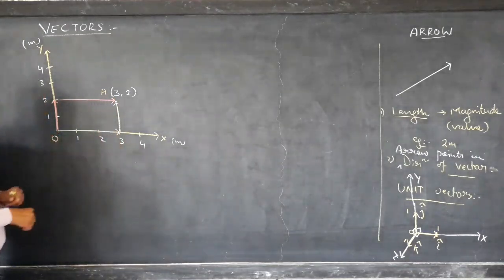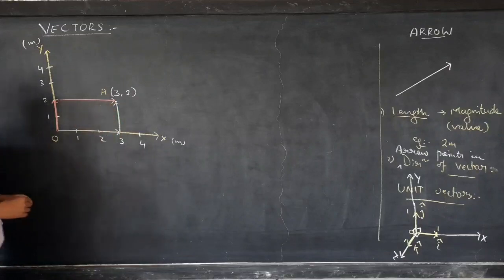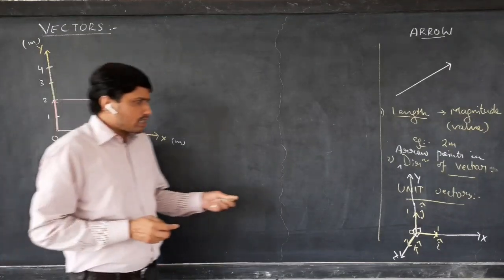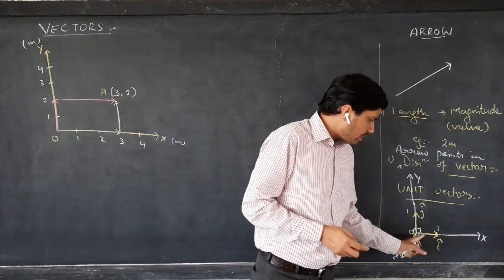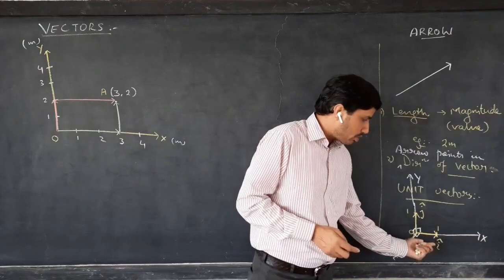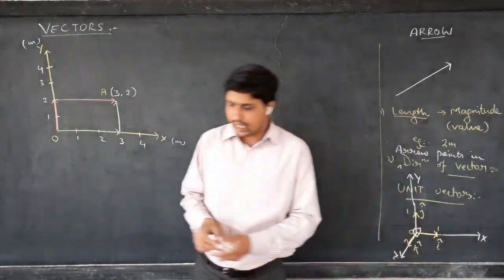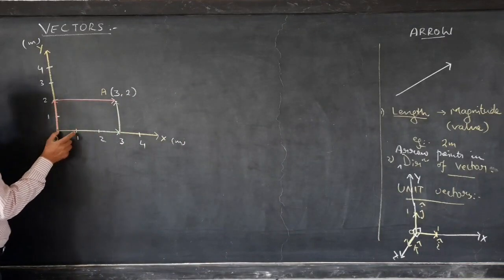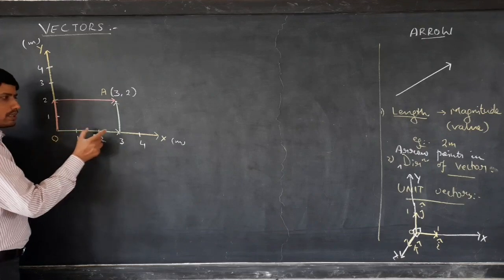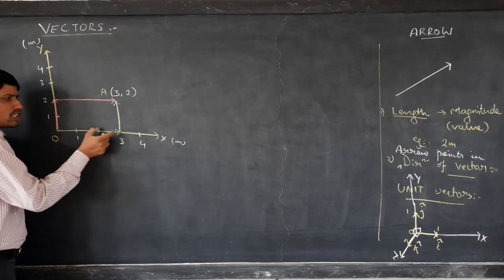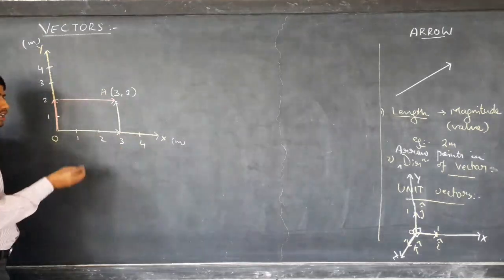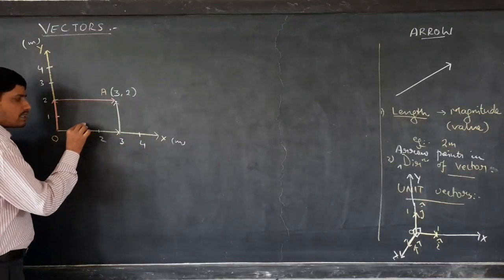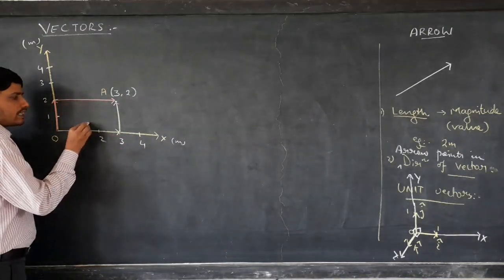This is also a vector. This is also a vector. I have pointed here that the unit vector of unit magnitude along x-axis, we write it as i cap. Now if you see carefully, from here to here, this is i cap, one i cap you can say. Likewise, this is i cap. This is i cap. 3 units you are moving along x-axis. Therefore, this vector should be represented as 3 i cap.